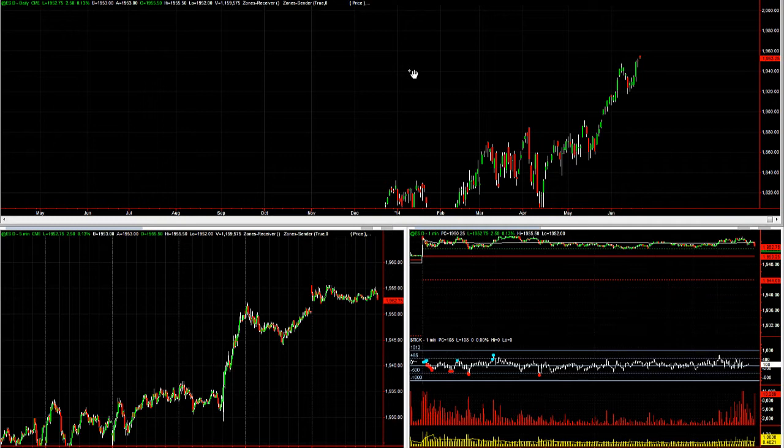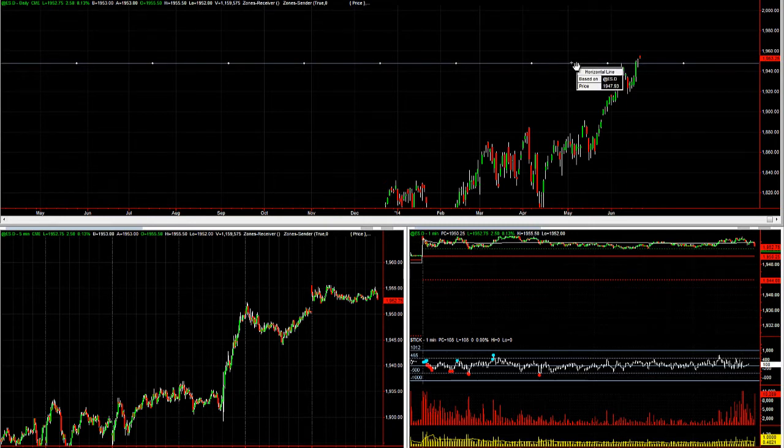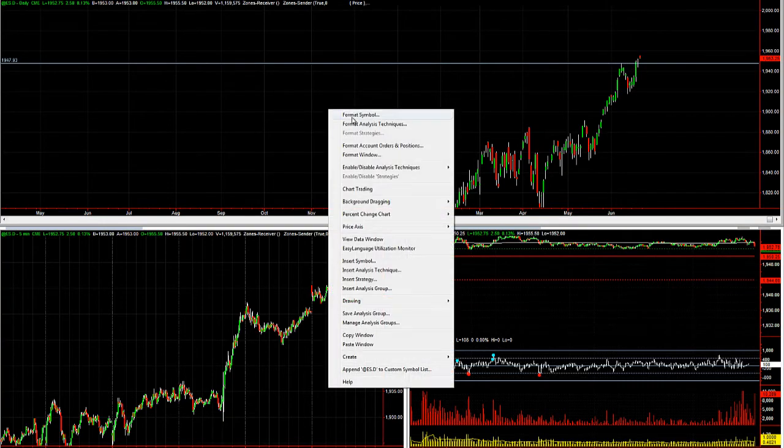So let's show it working. For example, I think that I like this area here on the S&P. It's at 1948, and I quite want to be aware of that area if we pull back to it intraday next week, okay, because it's the prior day's high. It's an important level for me.